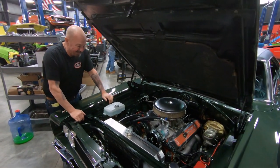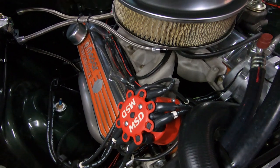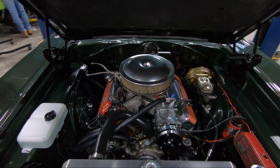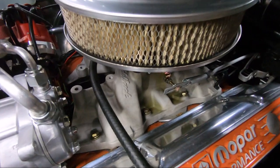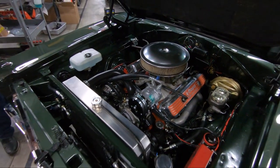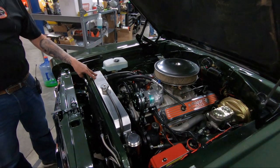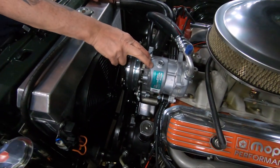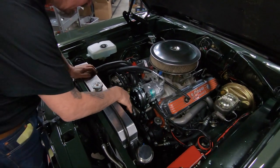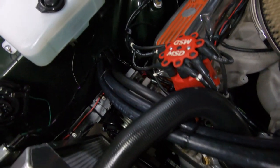383 power here — it is not numbers matching. You can see the MSD distributor here, the cool Mopar valve covers. See those big tube headers — they're all jet coated, looking good. It's got a Performer RPM aluminum intake on it. I do believe that is a 750 Holley carburetor — it is dual feed, it is vacuum secondaries. It looks like it's got a manual choke on it, but it is not hooked up. We got a cooler here, probably for the trans. We got our condenser here for the AC. We got a big aluminum radiator keeping it nice and cool. We got an aftermarket setup here on the AC compressor, looks like an aluminum water pump. All the belts look new, the pulleys are all nice and clean. We got a good looking electric fan on here. The inner wheelhouses and the firewall have all been painted body color and they did a beautiful job doing that.